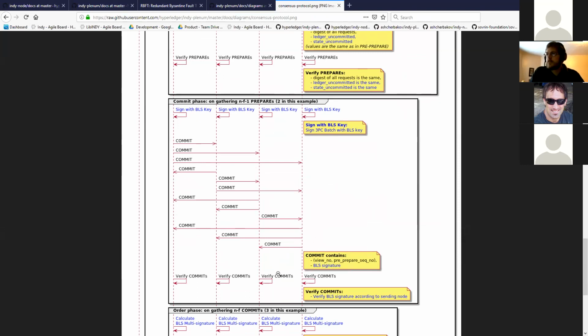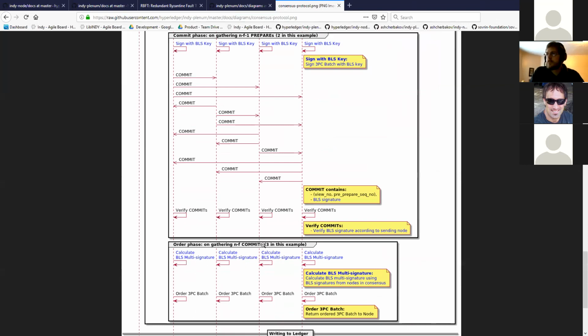Once commit is received by a node, it's verified that the BLS signature is correct. And once we have a quorum of commits, and the quorum here is n minus f, this is 3 in this example, every node calculates a BLS multi-signature.